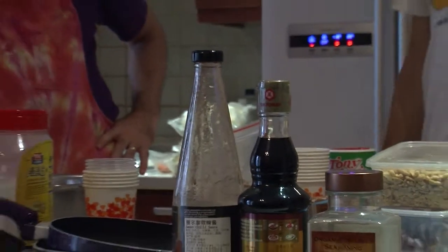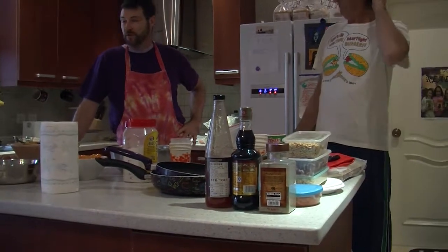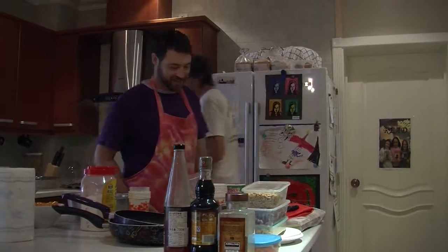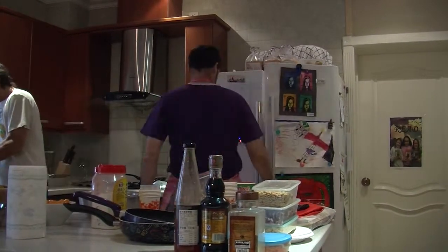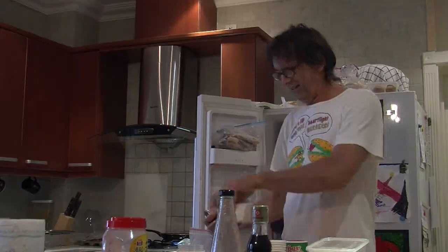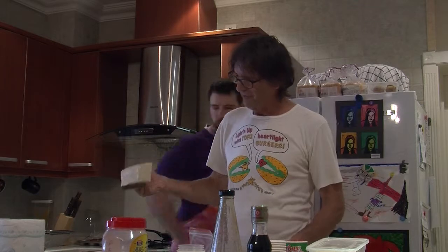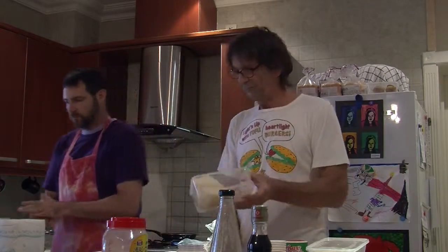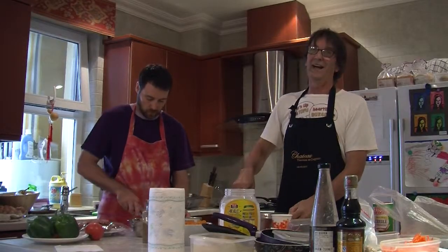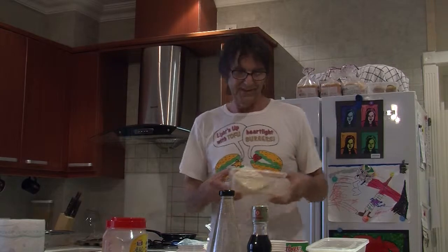Can you tell us where the hamburger comes from? The hamburger came from this part of the cow. The rump roast. And what did the cow have to say? He was very happy. So I take about half this tofu. And this much tofu here cost today 4 kuai. Oh, 40 would be a lot. Which is about 70 cents.